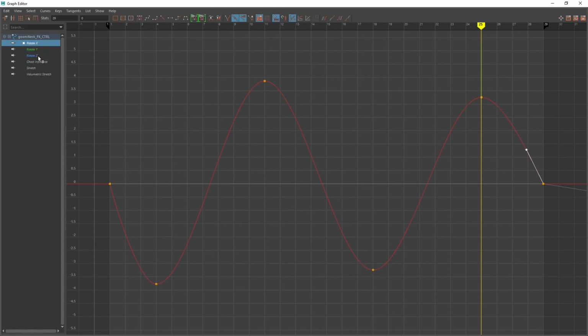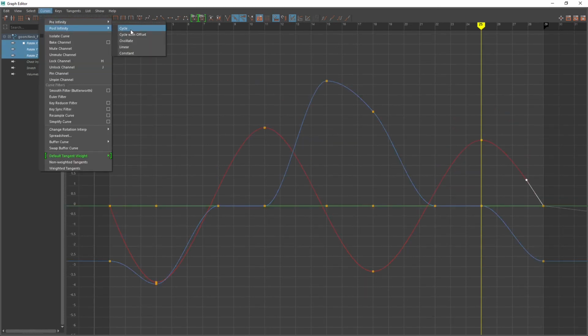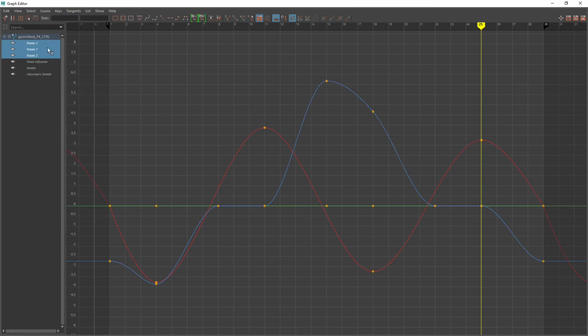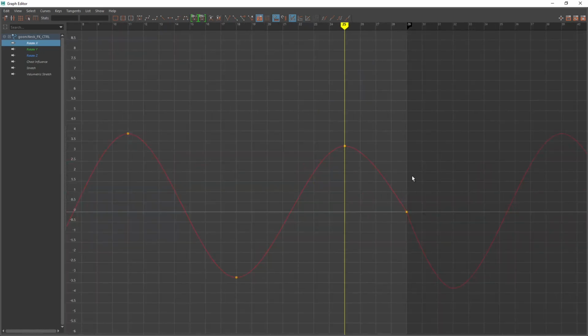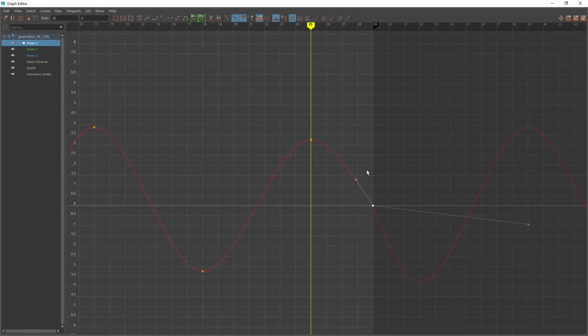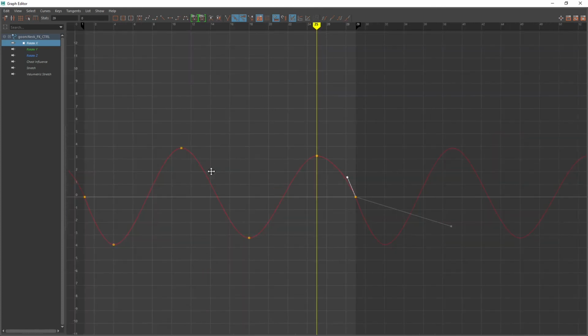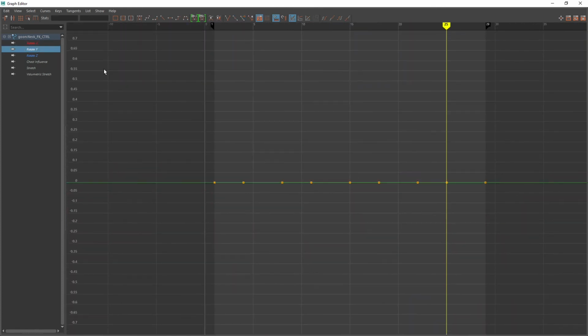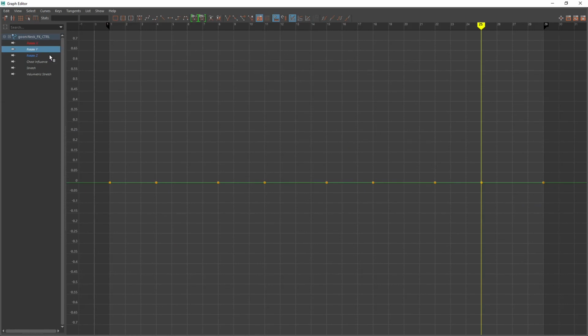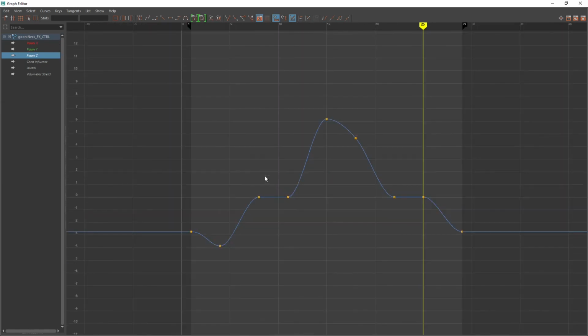I should probably be viewing post-infinity. By the way, you can do pre-infinity also, if you want to see it over on this side. Just so I can see. There we go. I want this one higher. So that would be the forward to backward. Here's rotate. Try not to twist the neck, just leave that to the head. And then here's the side to side rotation, which I can see. Basically, slightly offset in the motion of the body.